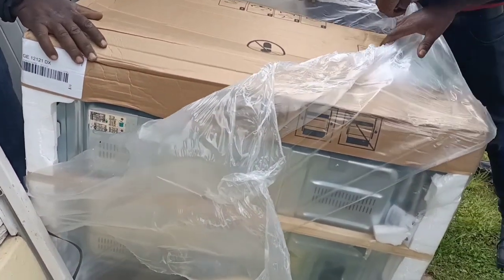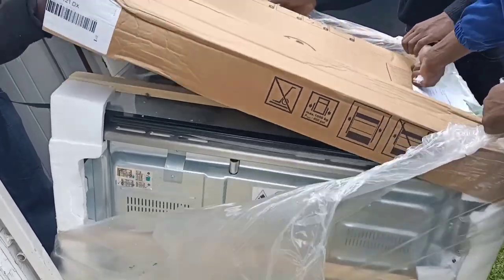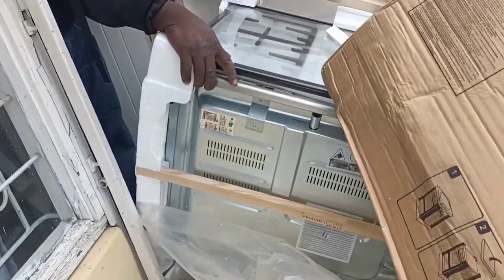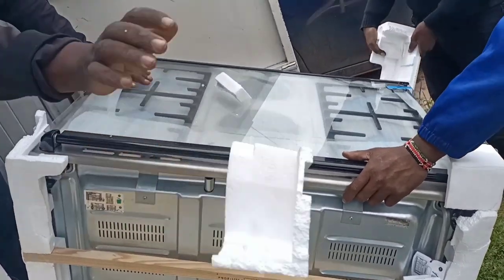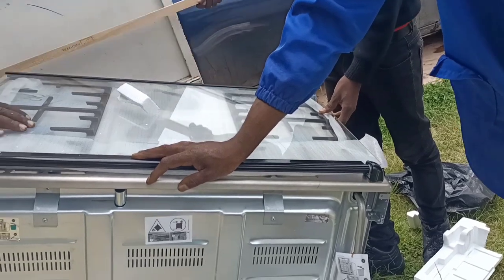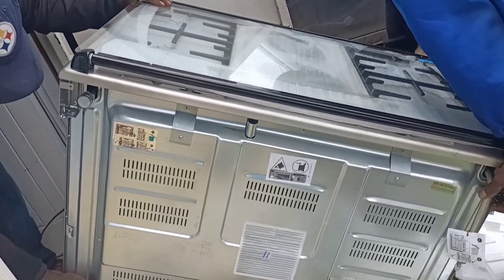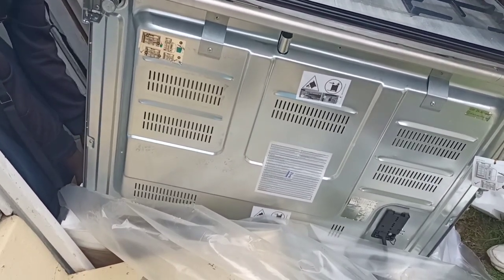As we open, I'm going to share with you a few factors that I considered while shopping for this cooker. And let me tell you, before I settled on this cooker, I desired it for a few years. I don't want to say how long, because I can't even remember. It's so long that I really wanted this cooker, but I couldn't afford it. And I kept on saving. Every time I would go shopping, I would check it out at the shop, but I kept manifesting it. Until today, I didn't know this is the day that the Lord had made. What I can tell you, if you have been admiring something or you have been wanting something for so long, please keep manifesting it and trusting God and you're going to get it.